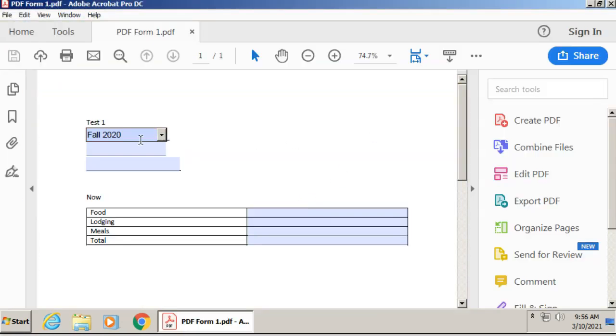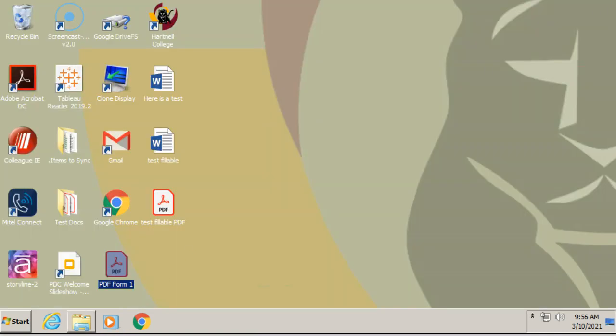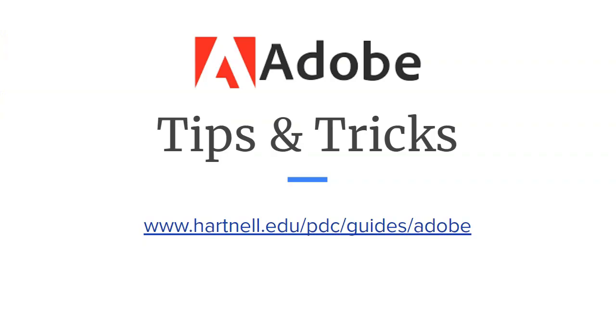And I can open it up and take a look at it and play around with it if I would like to. Just make sure that if you do test this again, that you clear everything out all over again. Otherwise, the form that you put on the website will be the one that you've been testing with, and who knows what you've put in the form, right? So that's it for Adobe Fillable Forms with Acrobat DC.